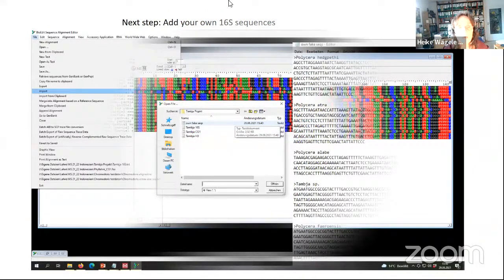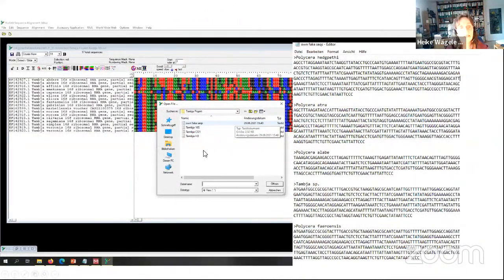Then you are in your Explorer again, and you can choose whatever you want to include. Of course, remember that we are working here with the 16S, so don't include any CO1 or H3. You have to include some other sequences, maybe your own sequences. I made a file, I called it own fake sequences. These are 16S sequences, and I want to include them now here.